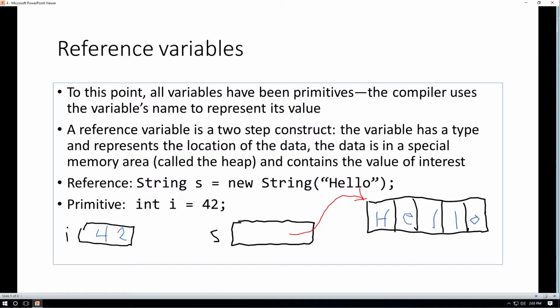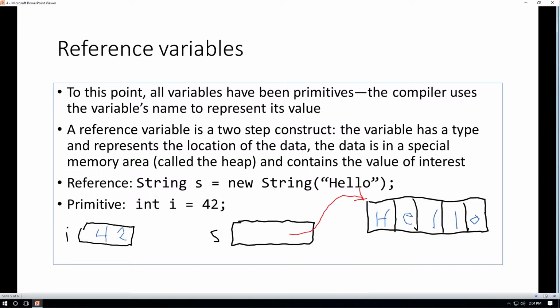The reference variable, on the other hand, works differently. We say string S, and S is a box that has a value in it, but that value is not the data of interest to us. That data stored in that reference variable S happens to be a memory address where the string hello is located somewhere else in memory.